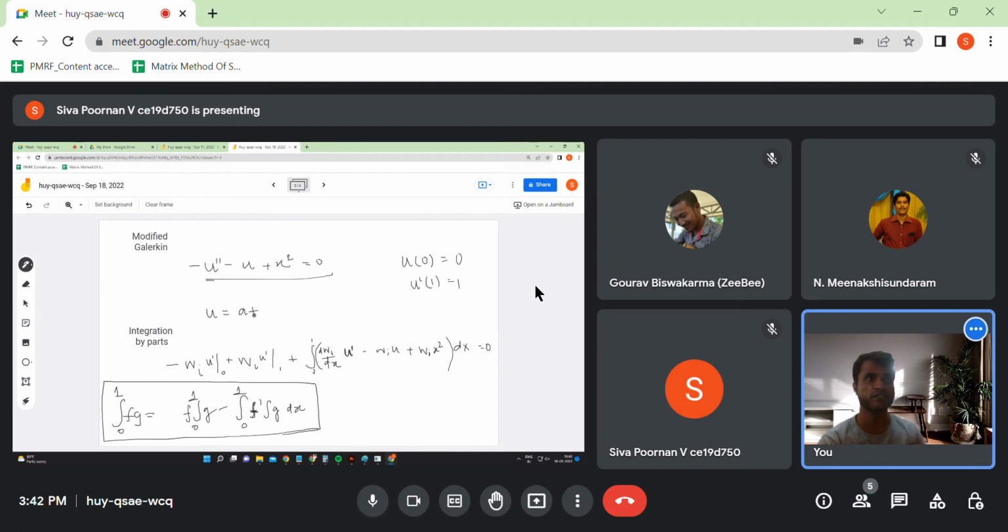I mean, we can just take a linear equation in order to approximate the polynomial in order to substitute in this differential equation, right? So this is one way to reduce the necessity of having higher degree polynomials. You can just take a linear polynomial by just using integration by parts. So this is all about approximate methods.